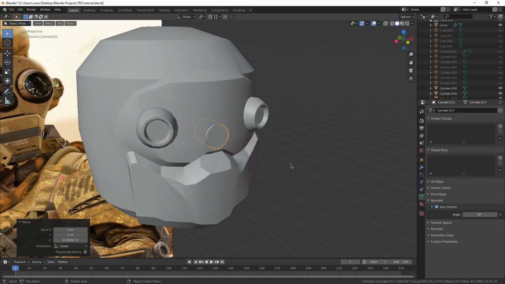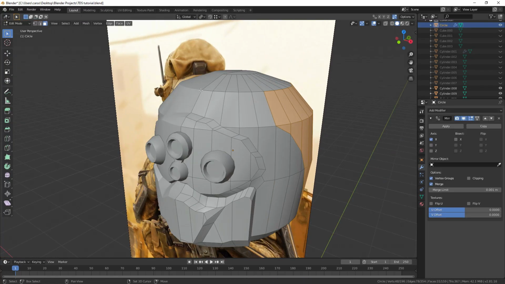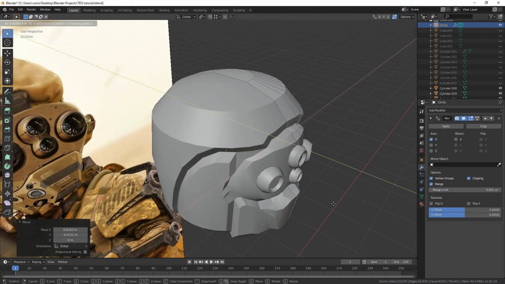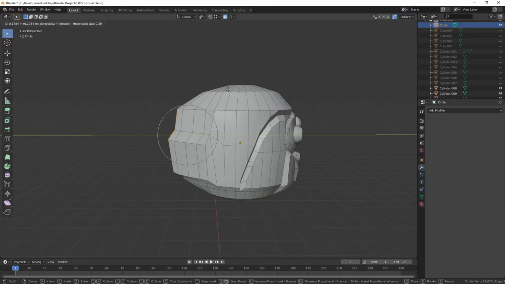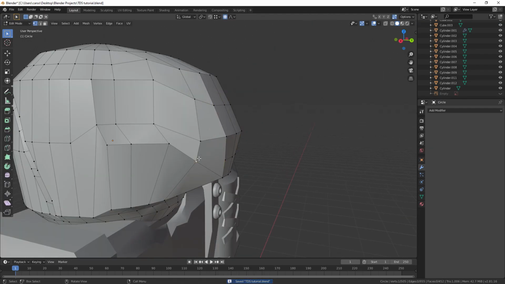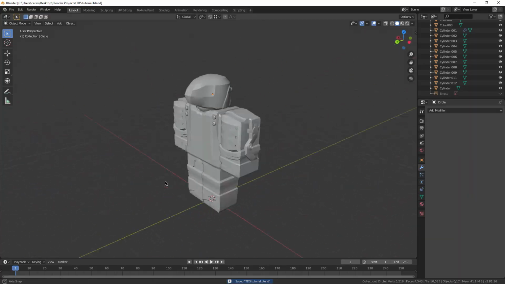After being satisfied with the form of the front of the mask, I added in some cylinders for the eyes, and then I just tried to fill in as much space as I could. After rounding everything off and making it look neat, I was just about done with the mask. And then for some reason I just thought extruding out the back piece looked good. And finally, after messing around with a couple last vertices, I was done.